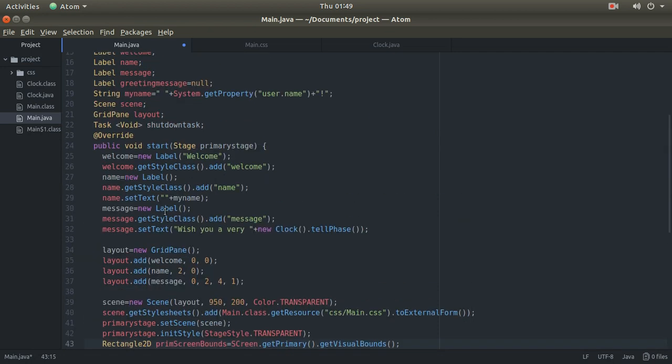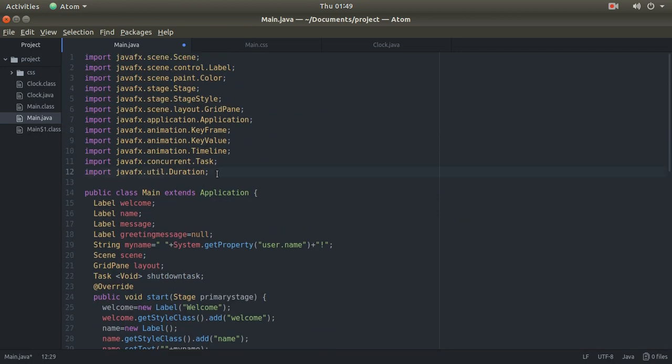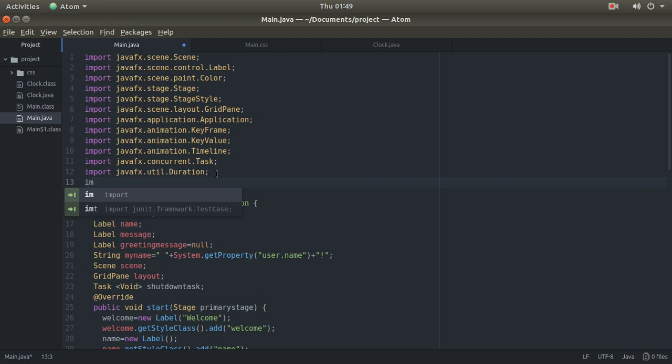Now we'll have to import these important packages, these important classes. Import JavaFX geometry dot geometry dot the same file Rectangle 2D.